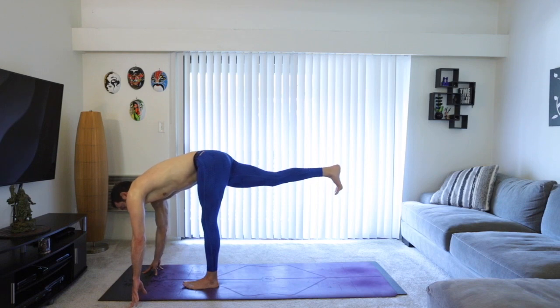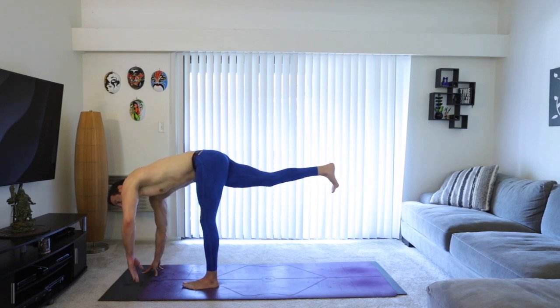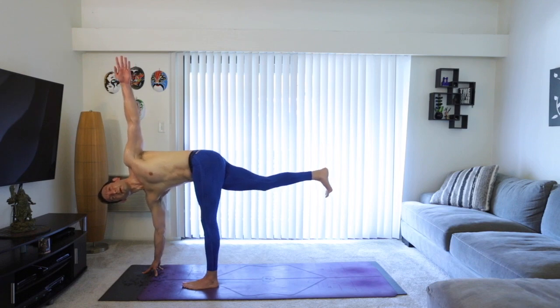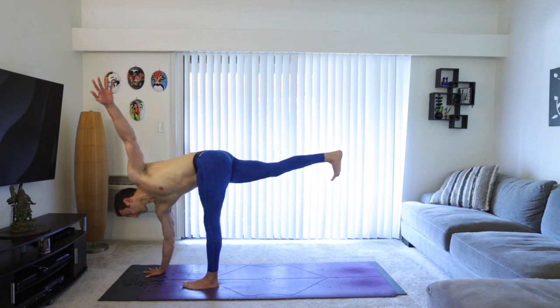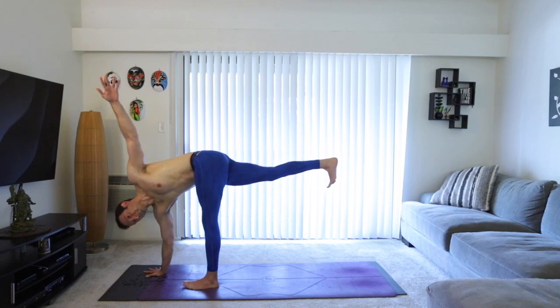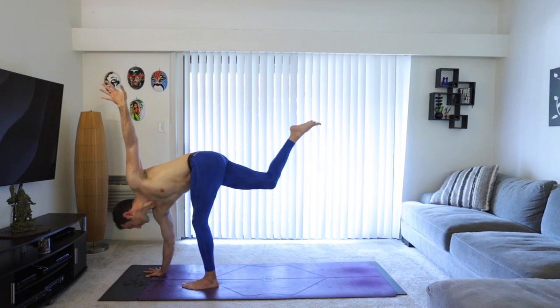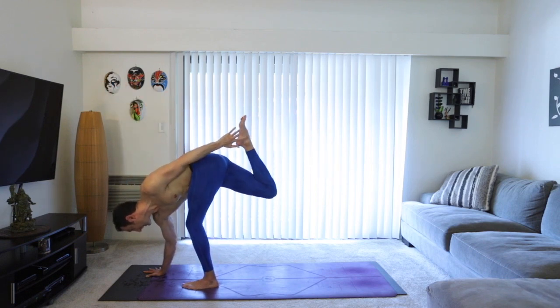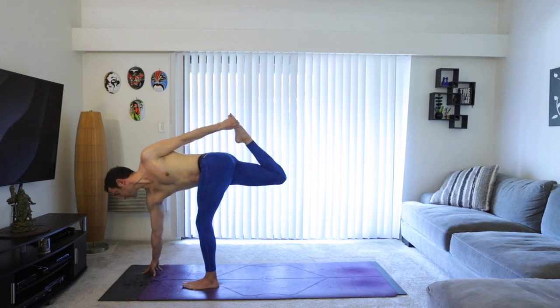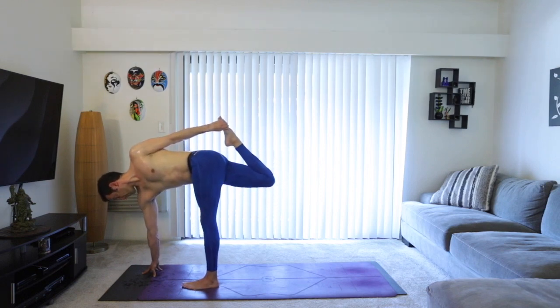Revolve half moon for Parivrita Trikonasana or Ardha Chandrasana. Left hand up, right hand down. Reach up here. Extension through the heel, suck in the belly. Option to bend the right knee. Left hand reaching for the top of the right foot as you press for reversed half moon pose.